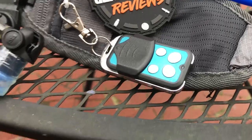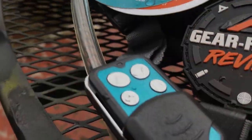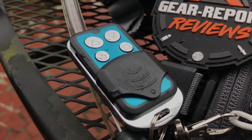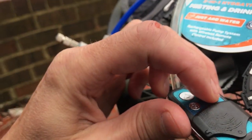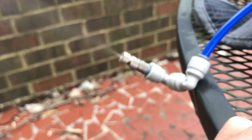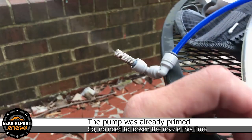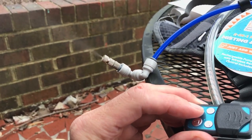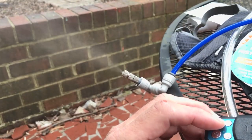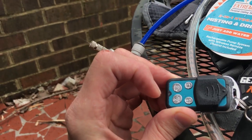Step three: unsheathe the remote and fire up the pump. It was as simple as it sounds. The wireless remote control is clipped to a little loop on the front of the backpack and tucked in a little pouch. Just slide the remote out of the sleeve and slide the protective cover back to expose the four buttons: start, stop, faster, and slower. When you first start the pump, it will be at medium speed. It may take a few seconds for a dry pump to prime and start squirting water out of the misting tube. Priming the pump is easier if you loosen one of the spray nozzles so that pressure can't build up in the tube. Once water starts flowing out the loosened fitting, you know the pump's been primed and you can tighten it. At that point, you should have a fine mist of water spraying out the nozzle. Step four: turn off the pump. When you're done with the mist, simply press the stop button on the remote and the pump will quickly stop running. It may take another couple of seconds for the pressure to bleed off the misting hose.